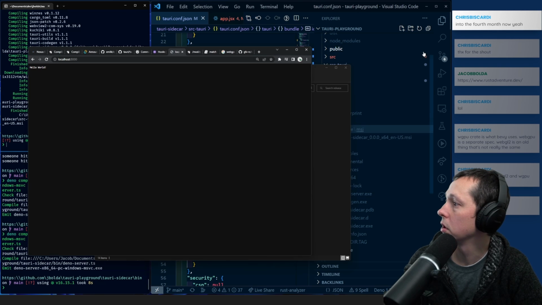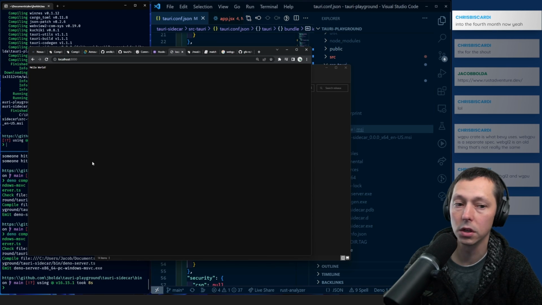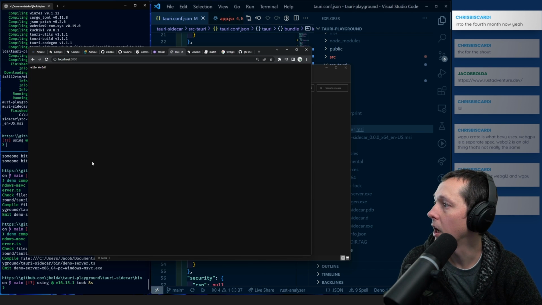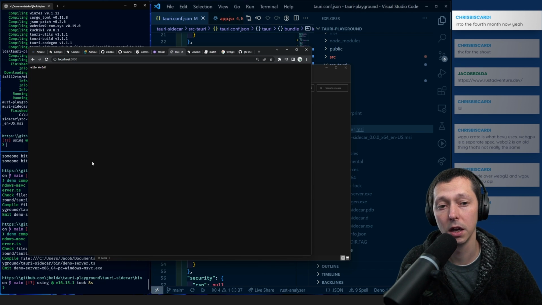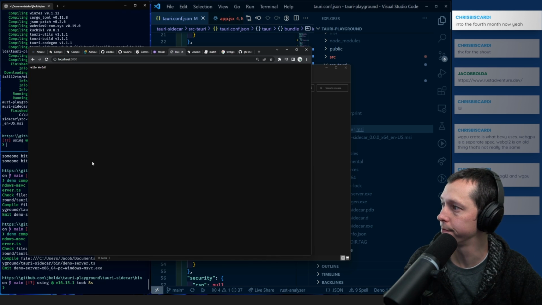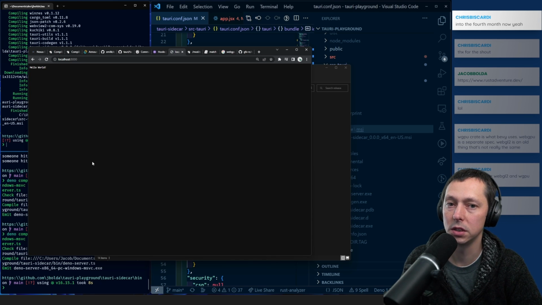And now if we close it, it does clean up our server. That's pretty sweet. I don't know if it's a graceful shutdown. It could be possible that it's just terminating it. So if that server is doing database type things, we might need to end up doing more to handle that.